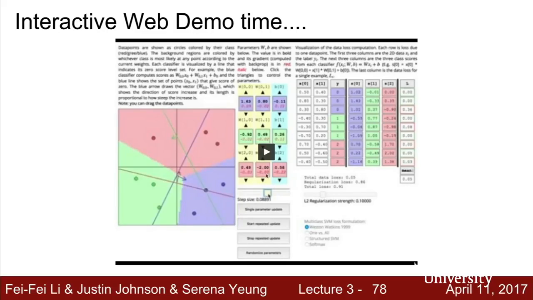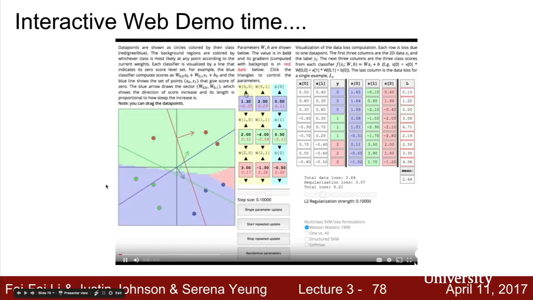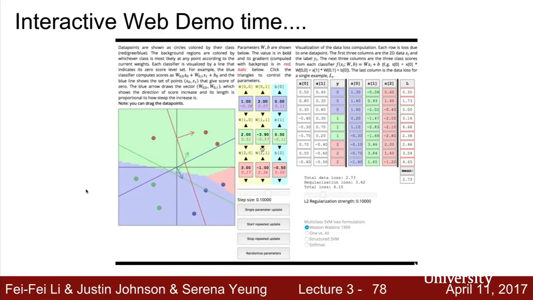And now if you actually go and play with this thing online, you can see that we can go in and adjust the W's, and changing the values of the W's will cause these decision boundaries to rotate. If you change the biases, then the decision boundaries will not rotate, but will instead move side to side or up and down. Then we can make steps that are trying to update this loss. You can change the step size with this slider. You can hit this button to actually run the thing. So now with a big step size, we're running gradient descent right now, and these decision boundaries are flipping around and trying to fit the data.